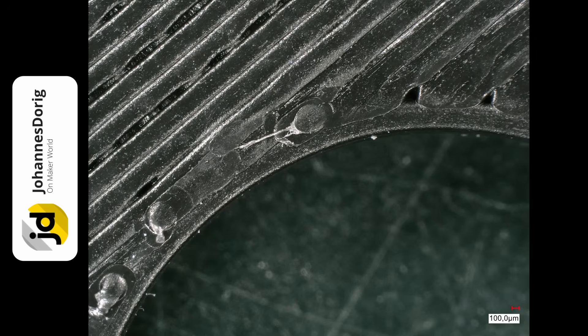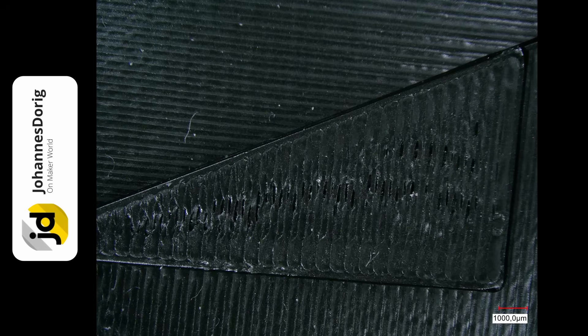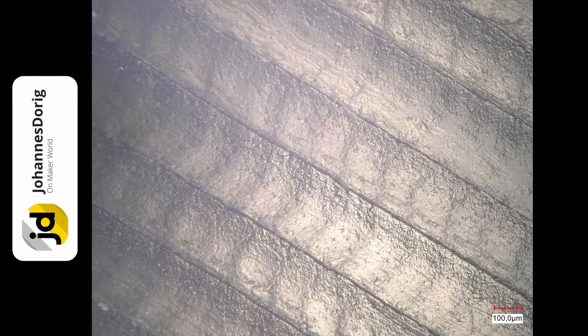Johannes was able to use a microscope from his work and take these images of some of his samples that were midway through the optimization process. We haven't really used these yet because they were created just a day or two before publishing, but images like this may be used in future work to help enhance the scoring process and to understand what's going on. Also, I thought that they looked really cool, so I am putting them in the video because I couldn't pass up the opportunity to share them.